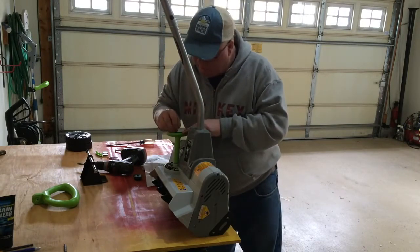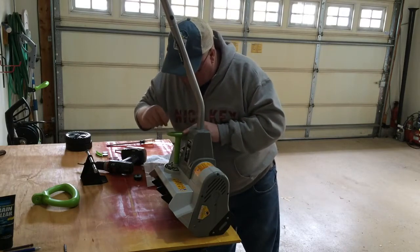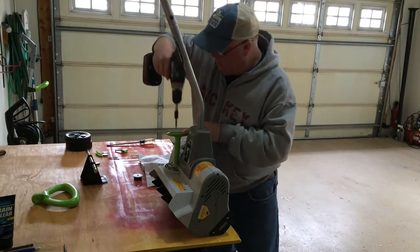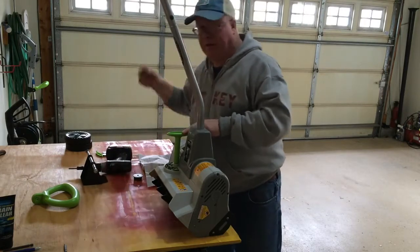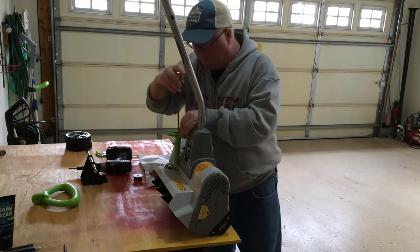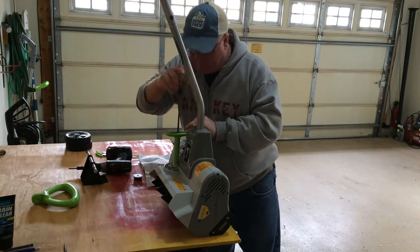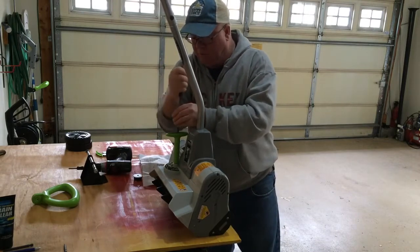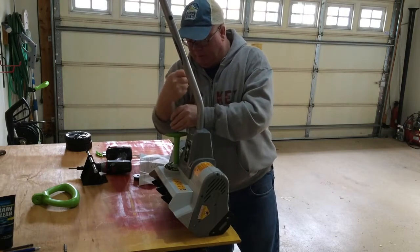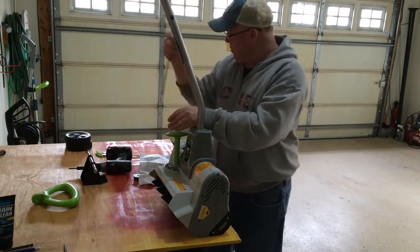Take your screw, drop it right down in the middle of that, and then that's when you need your Phillips screwdriver sometimes. That electric one won't fit down in that hole that way. You need about 2 inches of Phillips screwdriver in length to get down in there. And just hand tighten that too, don't over tighten it.